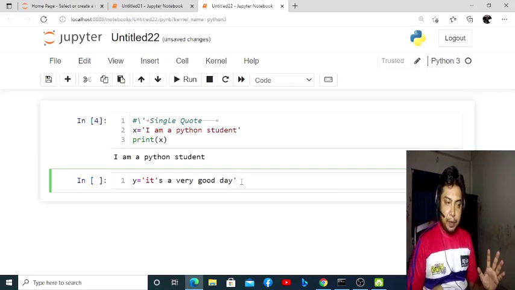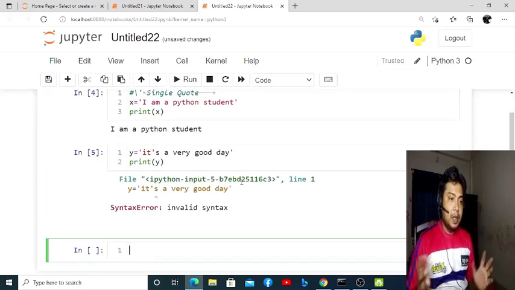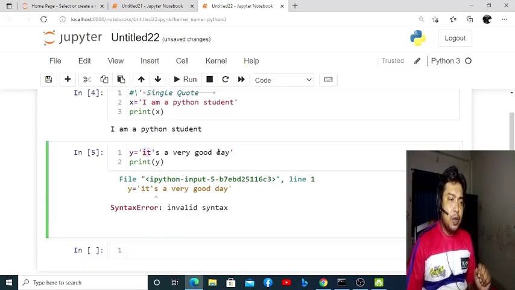If I print this, it will show an error. What is the error? Invalid syntax, in line 1. I want to print this whole string, but Python doesn't understand what the meaning of this string is.